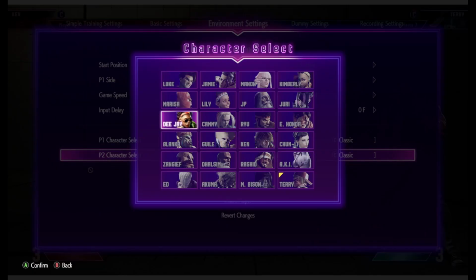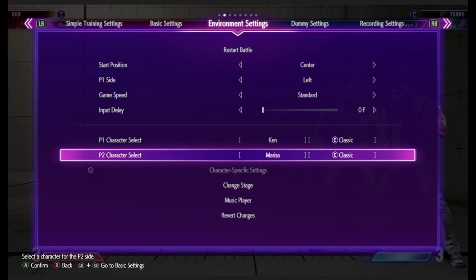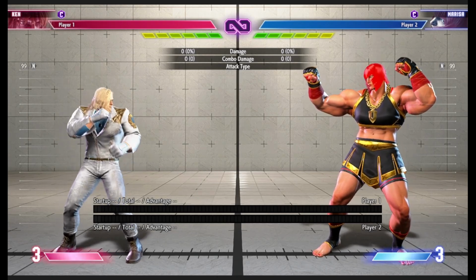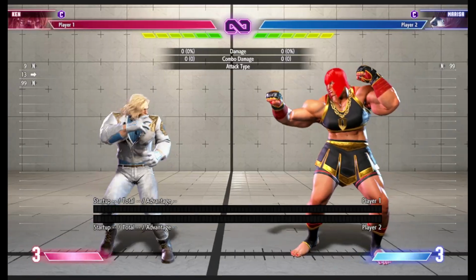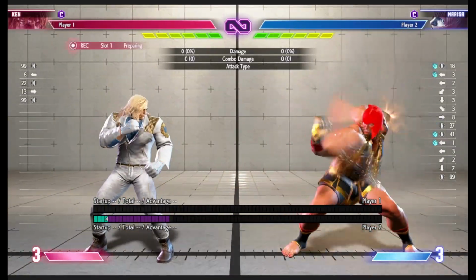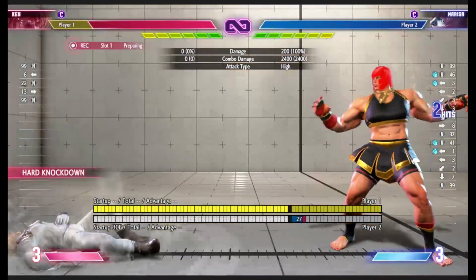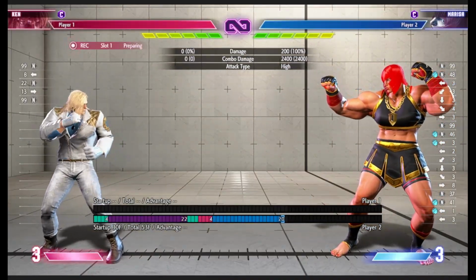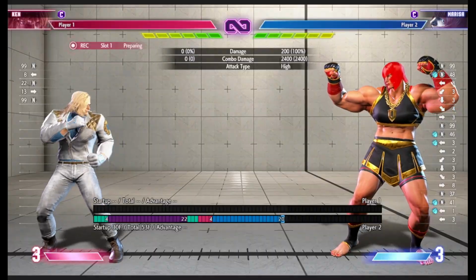And we're going to use Big Mommy Marissa. Armor is another sequence that can happen. You get a certain amount of frames of armor. Marissa gets her armor from several moves. Whatever this punch is called is going to be the one I'm going to focus on for this particular section.